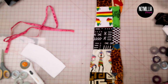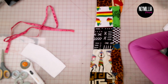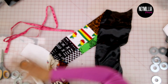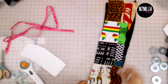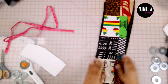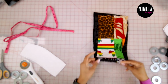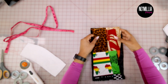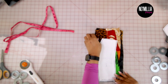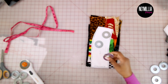So now what you're going to do is place those two together, but I'm going to my ironing board again. I'm actually ironing this off camera. You didn't even do a good job ironing it though. It does not matter if they're right sides together, but she had her fabric facing up, so I did the same thing. Then you're going to simply fold them just like this and place your pattern on the side. Now make sure that you are cutting through both pieces. See? You see what you want to do?